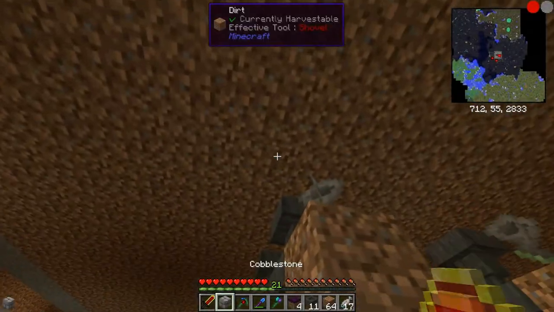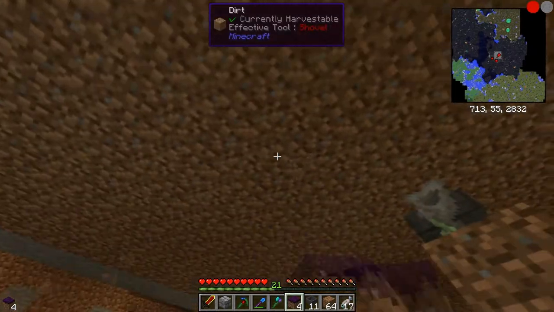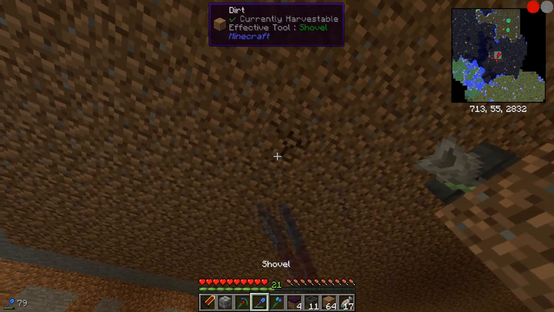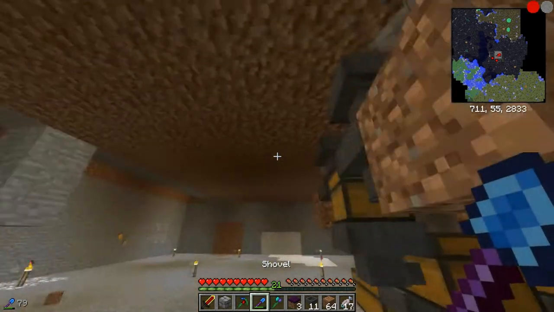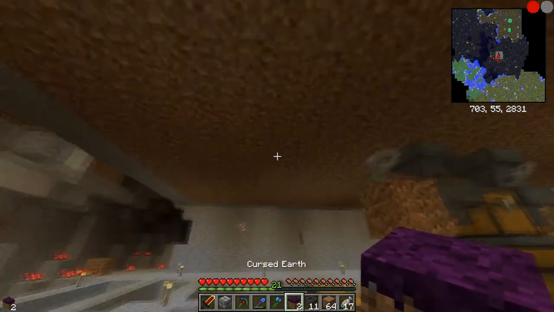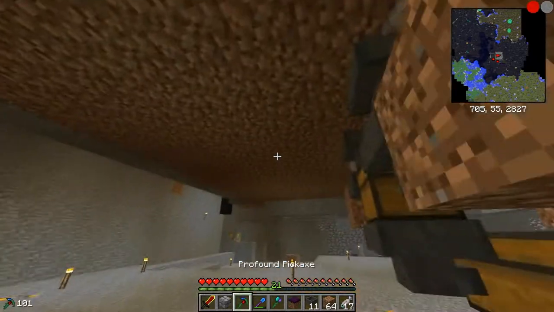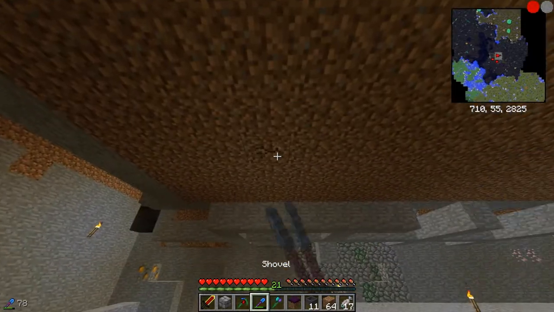So I'm going to insert a piece of cursed dirt in this. Let's do it around here. So, one in there. I'm also not going to enter the room to look into it, because it's going to be a death trap at some point.